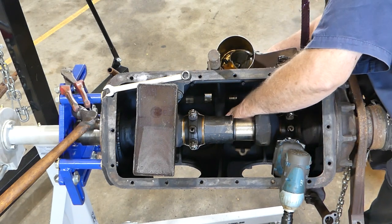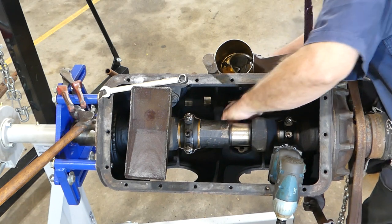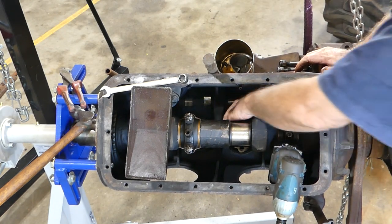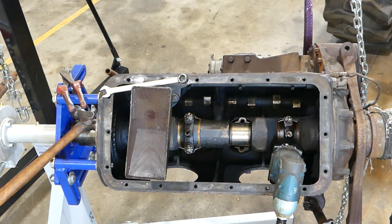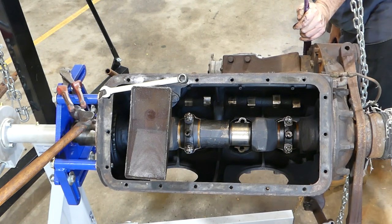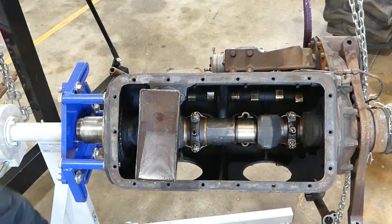So I'll see if I can catch this piston. Well, look at that. The rod doesn't go down through the liner. Reminds you of a TEF Ferguson, doesn't it? So that means I've probably just given myself a little bit of extra work here. We'll wind him back over the top.